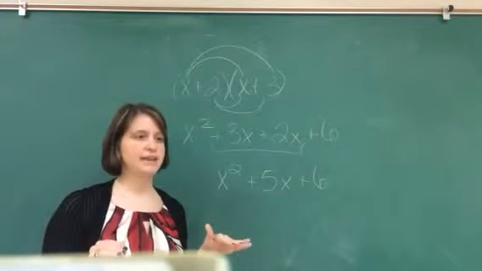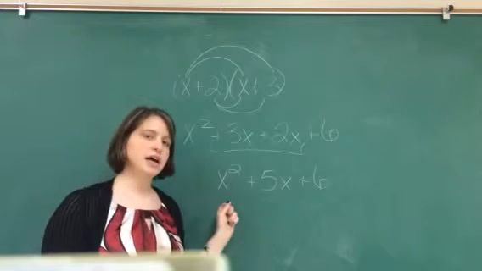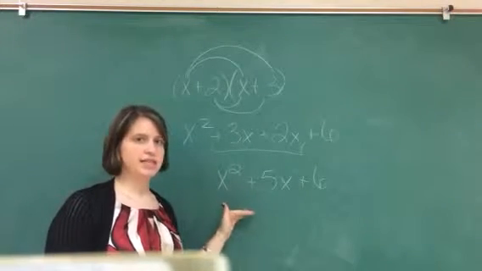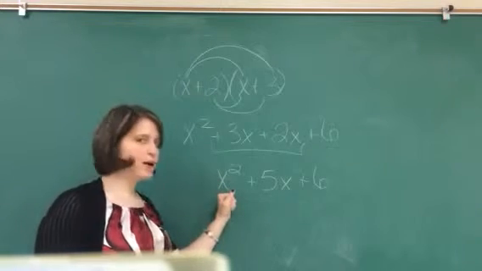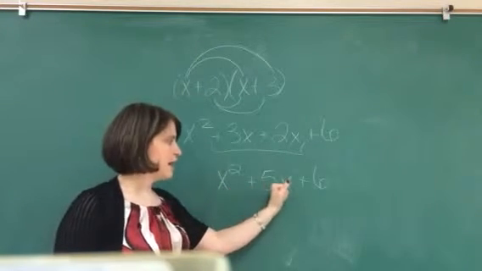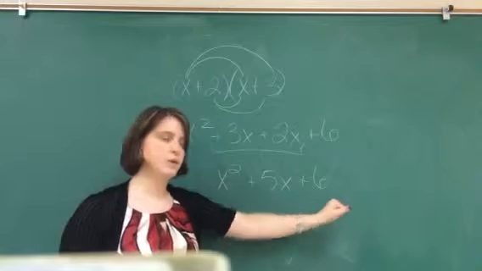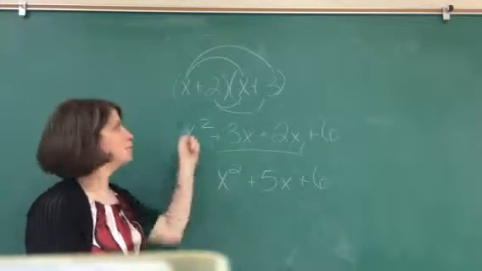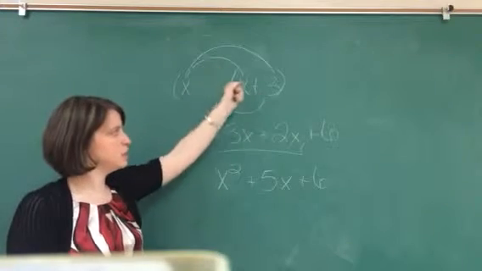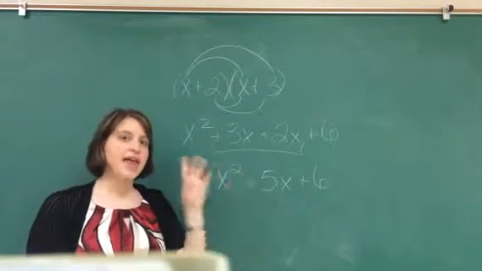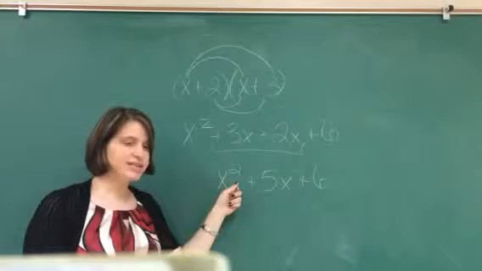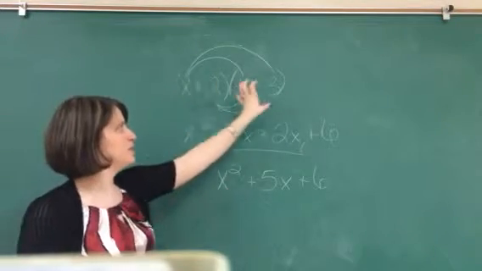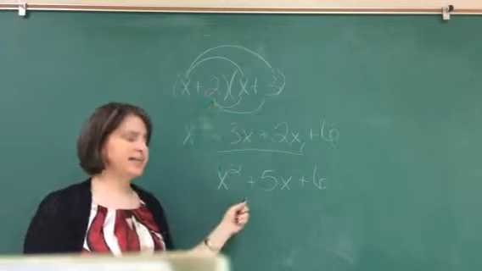We're only going to look at, in this video, factoring a trinomial when it's in this form. When it's just x squared by itself, and then a number times x, and then a number. Okay? This is what we're going to do. So before, they gave us this and wanted us to multiply together, and this was our answer. Now they're going to give us this and want us to factor it, meaning break it down into the two binomials that needed to multiply together to get us this in the first place.